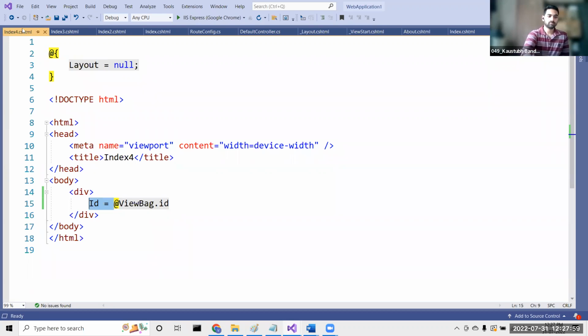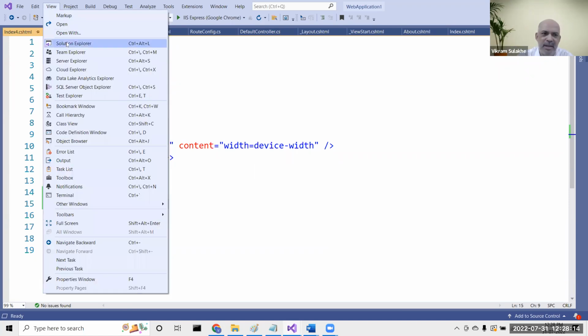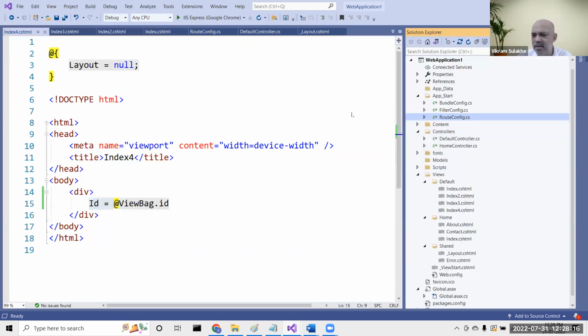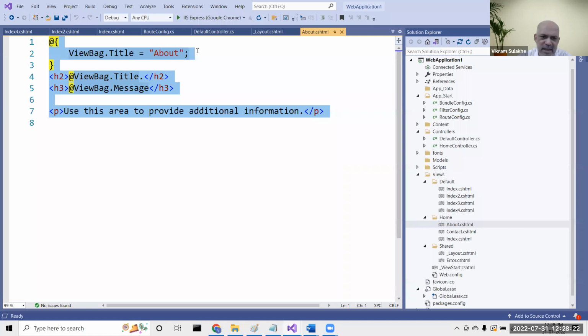Not just About, in the Index also, in Home Index, Home About, and Contact. In all of them, and in the layout. So see what is happening there. Let me take you to Home and, let's say, About. Somewhere else they've said ViewBag dot Title is equal to About.